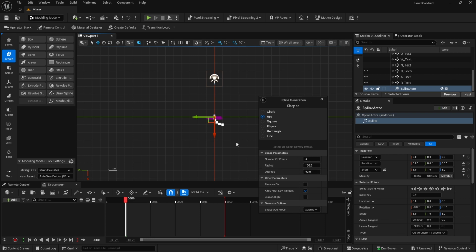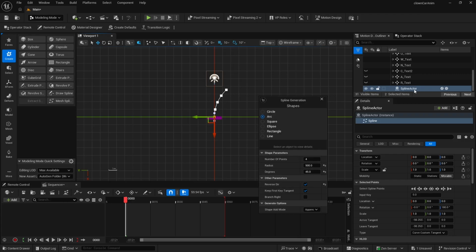I'm going to open up the radius and you can see that spline, that arc right there. I'm going to open up this radius to 500. And then I'm going to drop the degrees down to 45 degrees. And then I'm going to reverse the direction on it. I'm just trying to get this into the place that I want it. This is where our camera is pointing this direction. I want my text to kind of go on that arc here in front of everything that we build. So I'm part of the way there. Again, with 4 points, 500 radius, and 45 degrees with that reverse direction, we should be good on this.